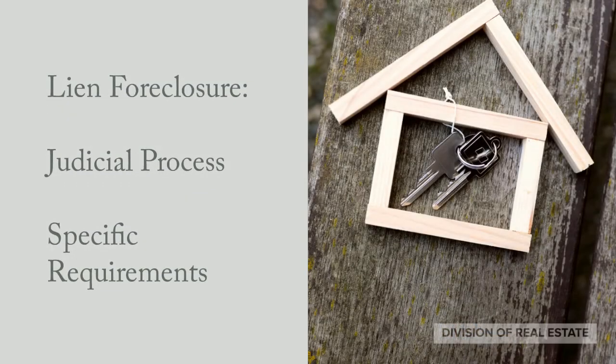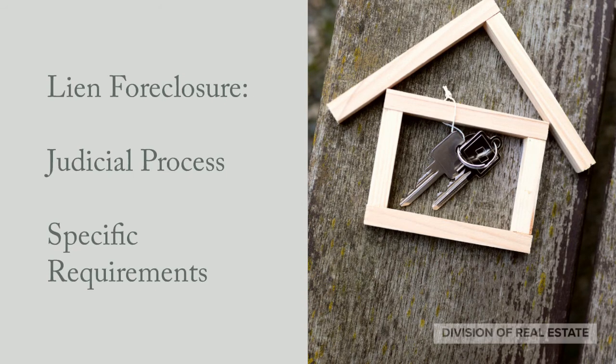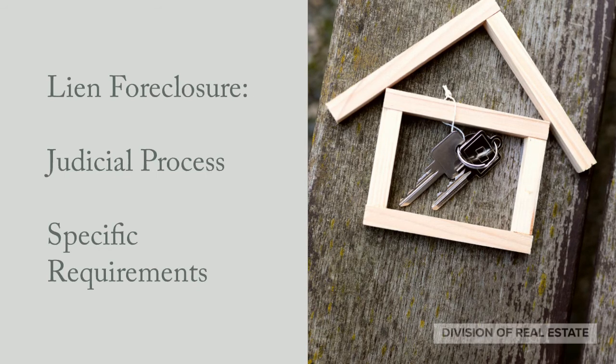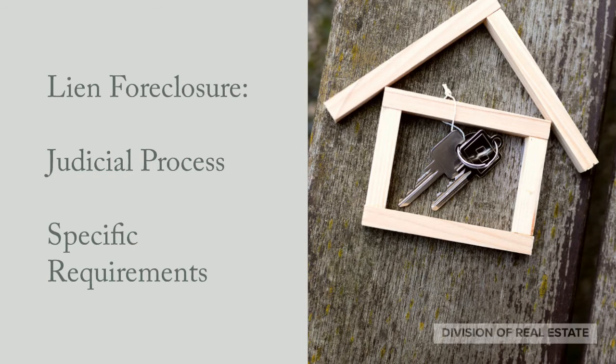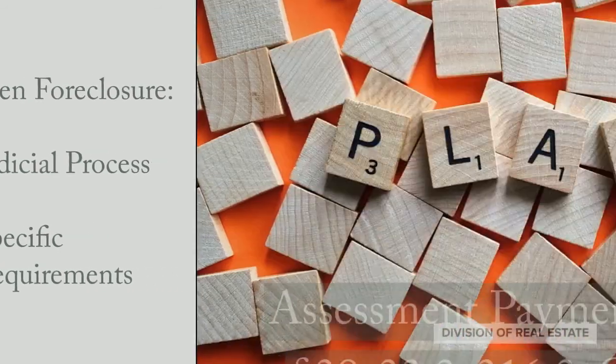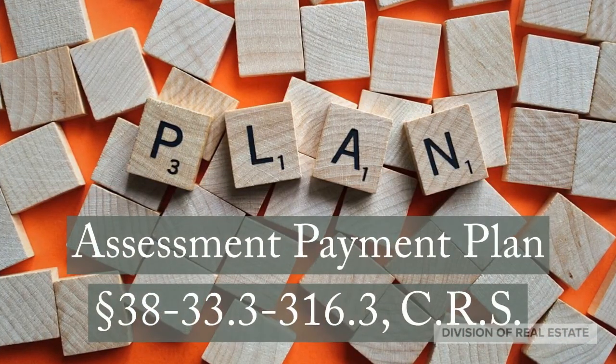An association's lien may be foreclosed by the following means. In a condominium or planned community, the lien may be foreclosed in a like manner as a mortgage on real estate, which is a judicial foreclosure. It may only foreclose on this lien if the balance of the assessments and charges secured by the lien equals or exceeds 6 months of common expense assessments, and the Board of Directors has formally resolved by a recorded vote to authorize the foreclosure.